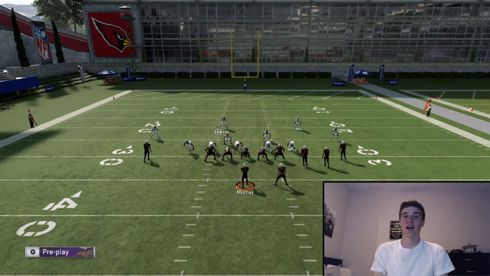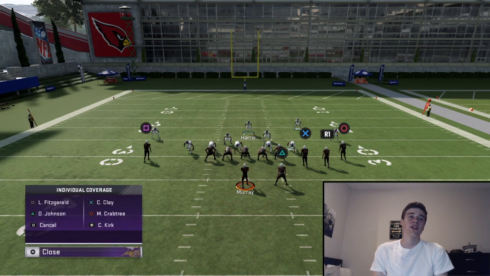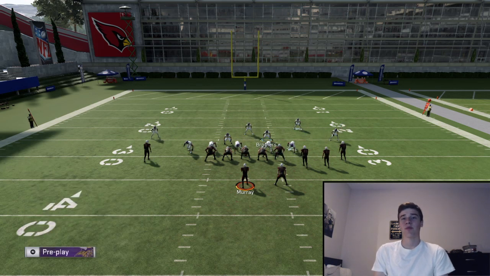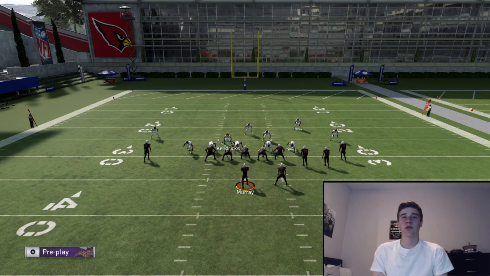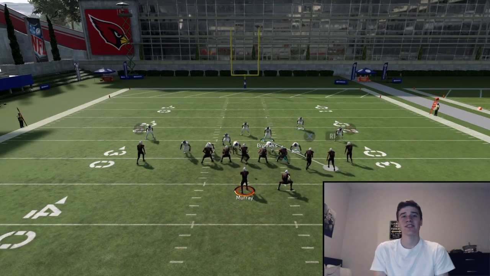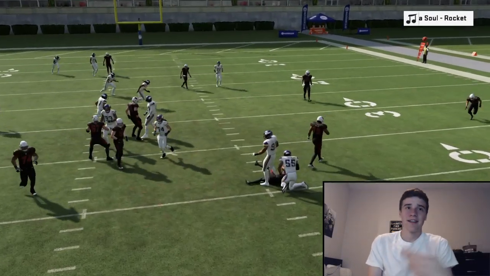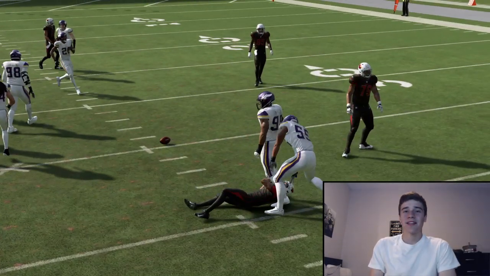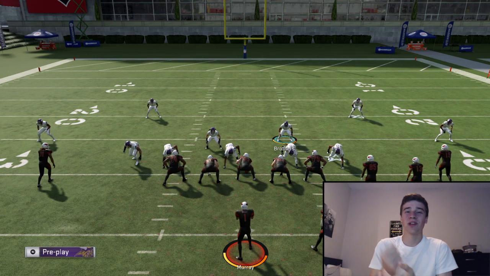Now, other adjustments you can make. Let's say, for example, you think that Square is going to be running some type of in route. You could go something like this. If, for example, he's been throwing slants to Square all game, you could put your guy on him, and then user as someone who he doesn't throw to, just kind of to trick your opponent, because obviously when you're playing Madden, it's a chess match. So you need to outsmart your opponent, and especially if you can send them different looks that they haven't seen, that's really effective.